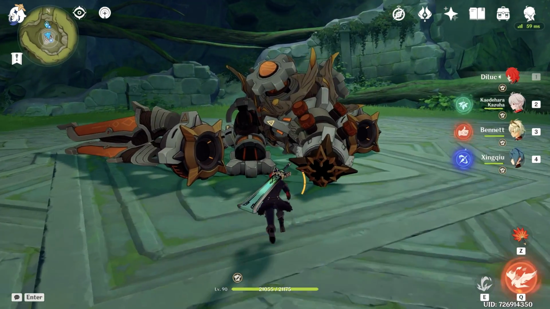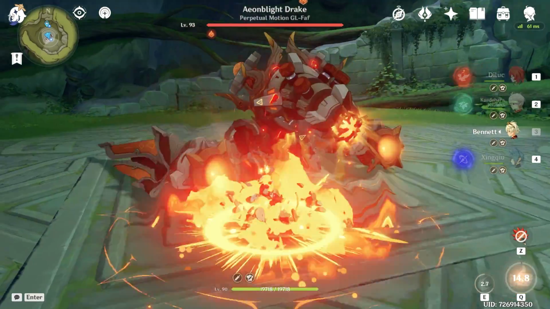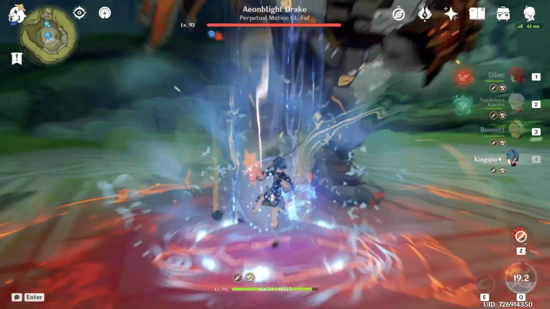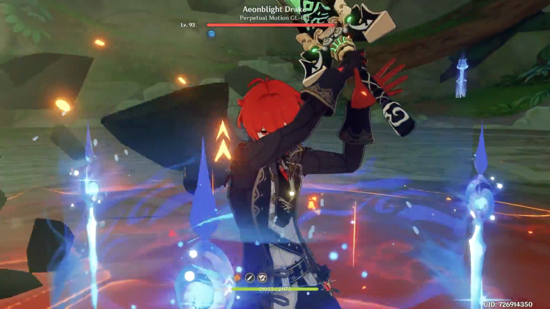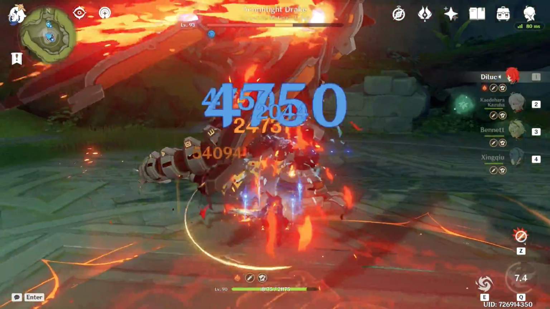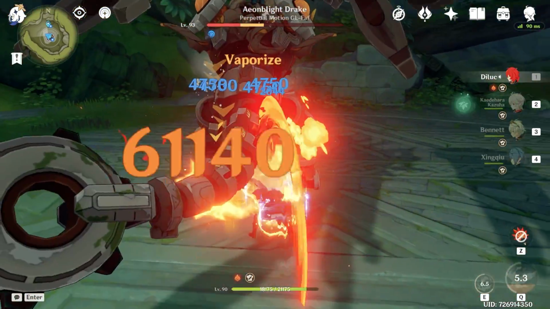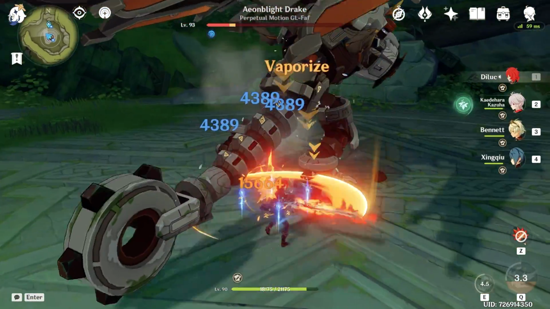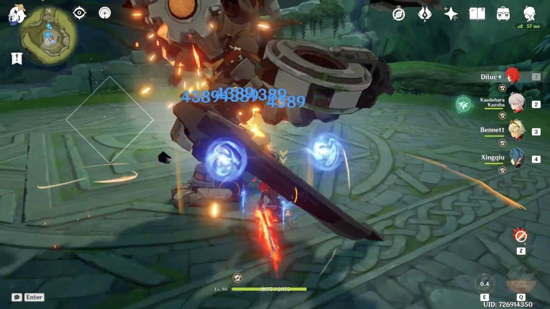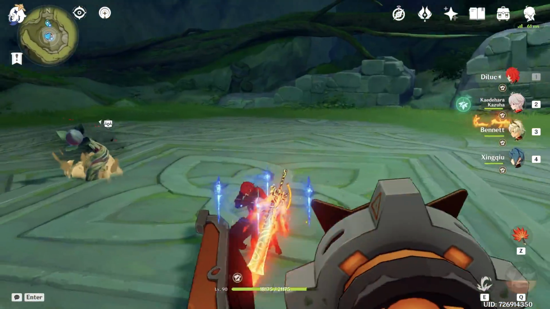And now let's look at the damage. So doing the same rotation, swinging Pyro, applying Hydro, Diluc's burst, and how much? 110,000. First skill 54,000, second skill 50,000, and last skill 61,000. And you know what's happening? He is critting, he is finally critting. And I jinxed that, the last 2 hits didn't crit, but we're finishing the boss.